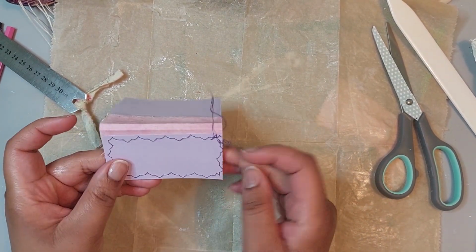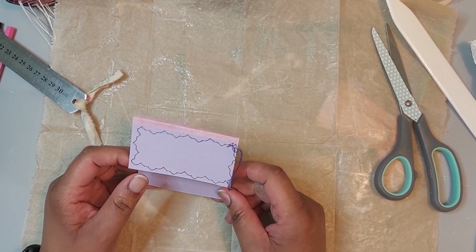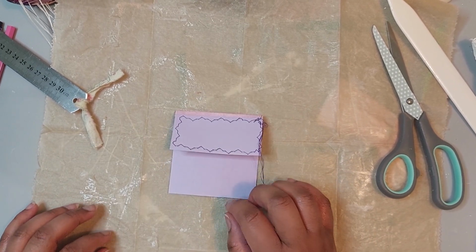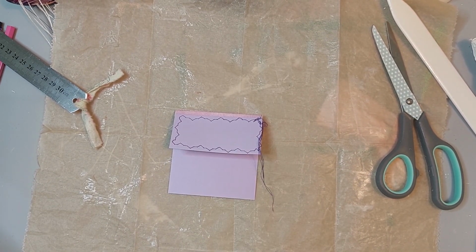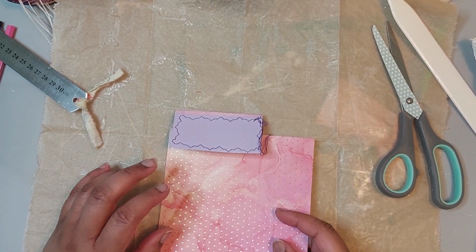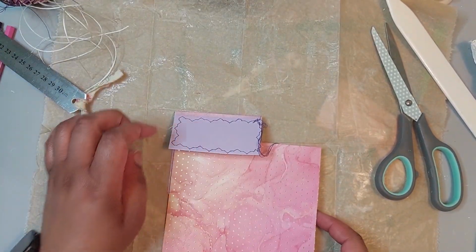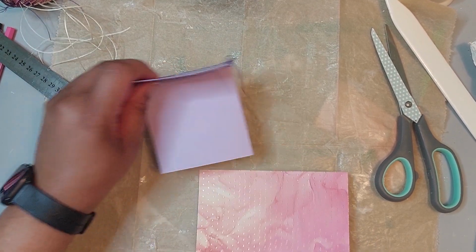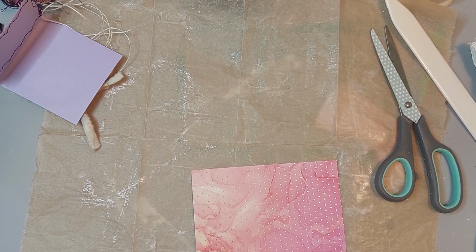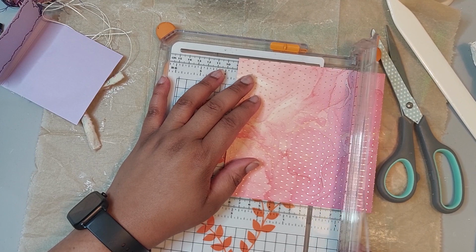So I decided to do a little decorative stitch, and there we have it. So this is glue stitched on. Now we have to make the pocket pouch. So I'm going to use pink because we already have purple here. And so what I do is it's 9 centimeters. So I'm going to make it 8. It has to, first of all, be 9. No, wait, what?